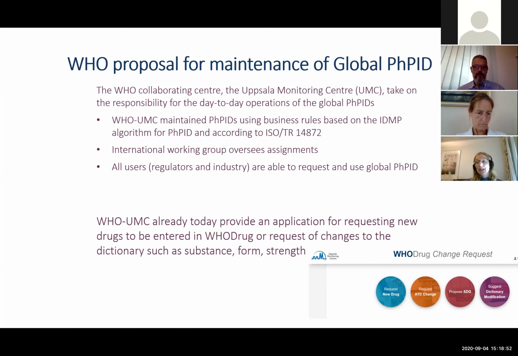UMC already today provides an application for requesting new drugs to be entered into WHO Drug, and to request changes to, for example, substances, form or strength in the dictionary. We know that it will be very challenging to generate global PhPIDs, but we think that we have good experience from working with the WHO Drug Dictionary today. We are actually validating this kind of information every single day.